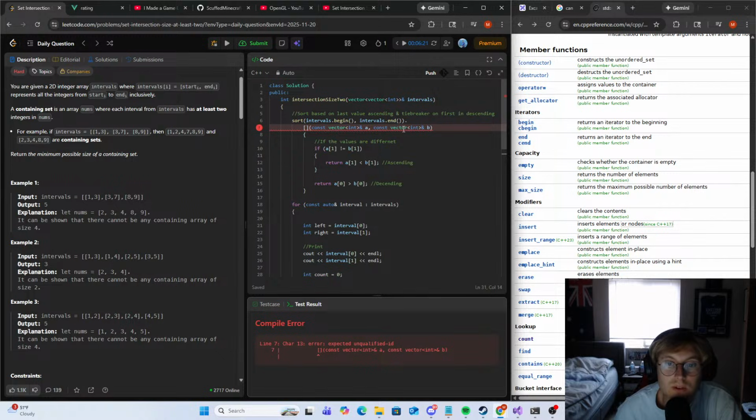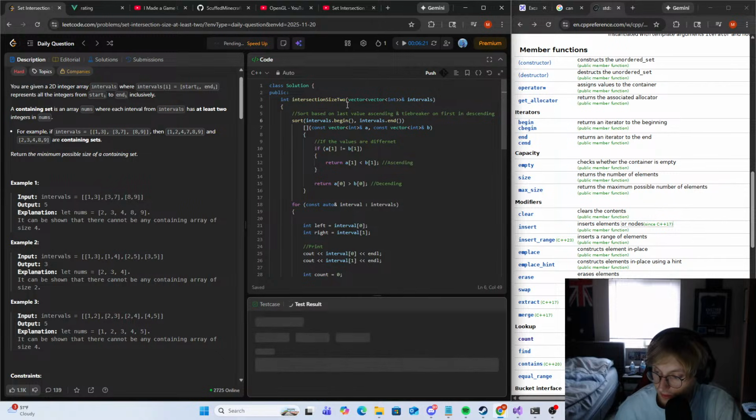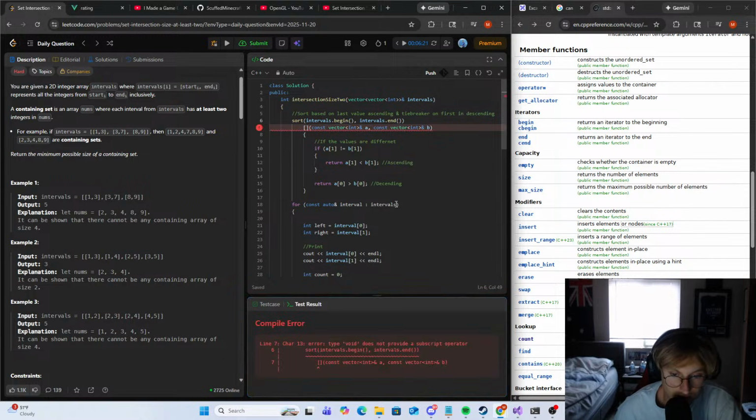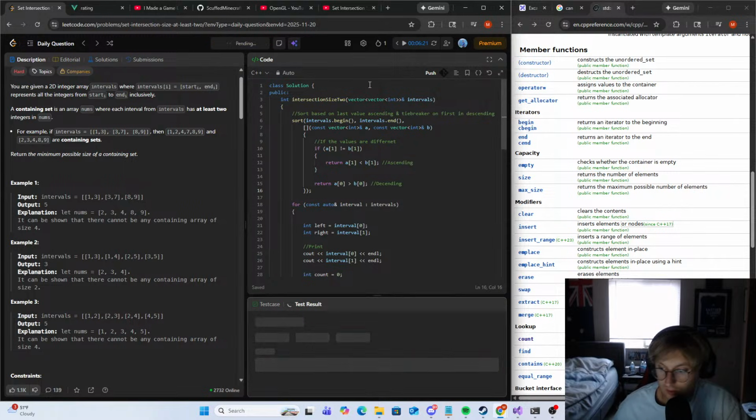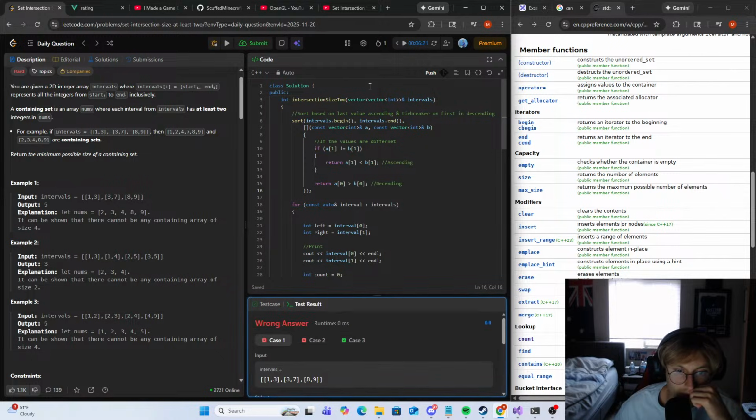Const vector int reference b. Oh, there's a dot here. Why is there a dot there? Type void does not provide a subscript operator. I think go like this, and then we would close this off here, right? No, maybe we close this, close that, colon. I think this is what it is. Yeah, okay.